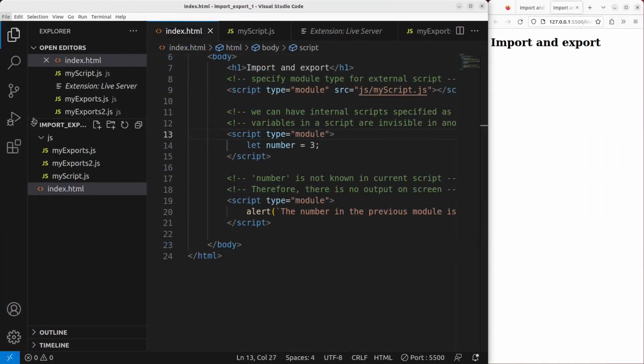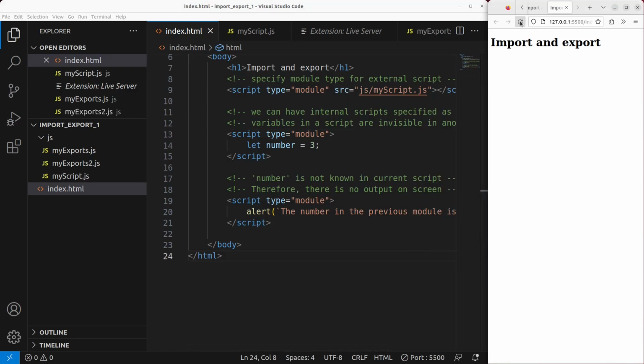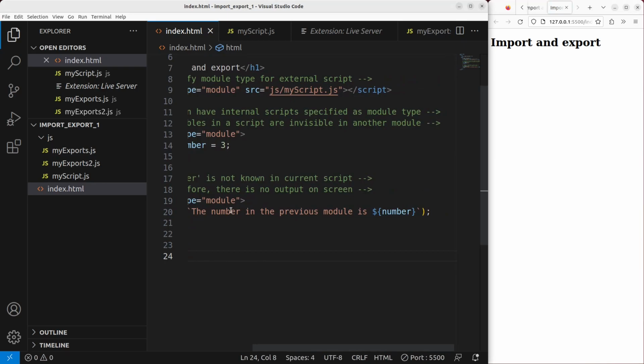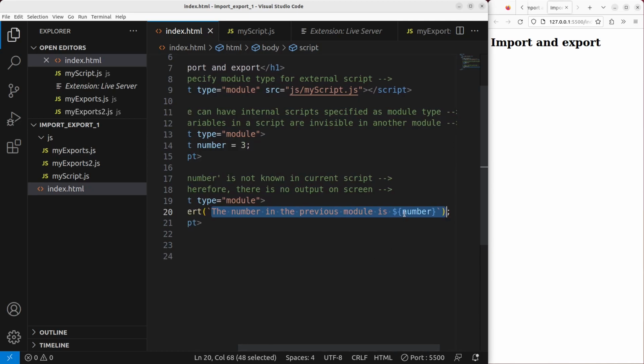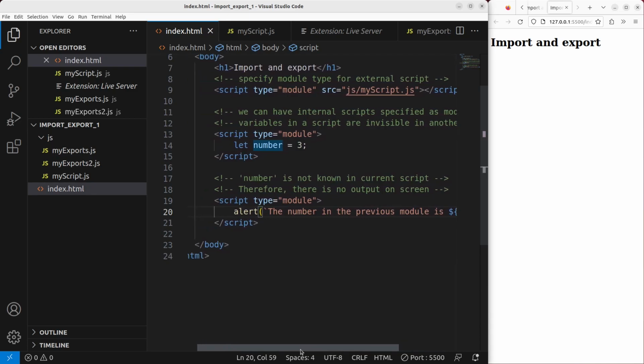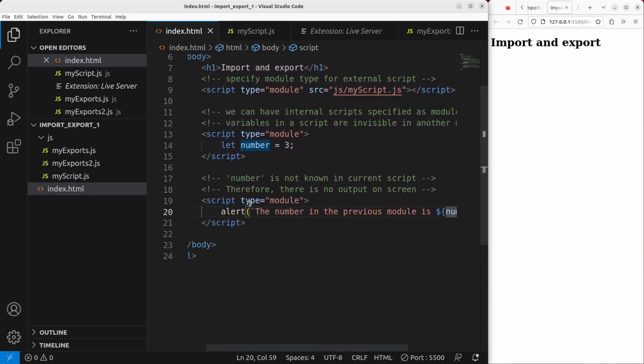Save, and you can see that when I open a live server, you cannot see the value 3 coming out from the alert window, including the whole sentence, because currently this number is simply an unknown variable. For this unknown variable, we can do nothing to show it up. So we can be sure that the number variable is not known in the current script.